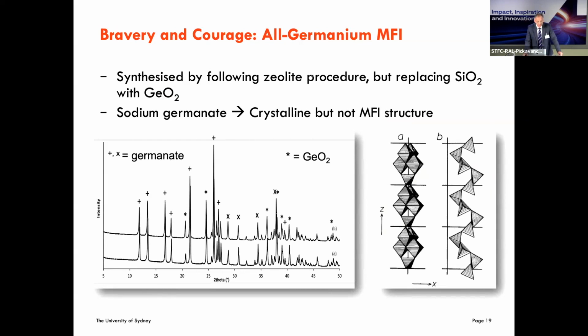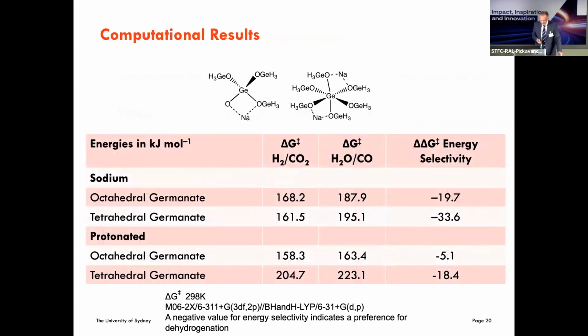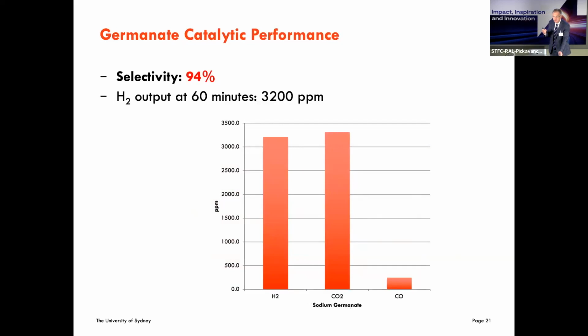Well, she made it, and then she said, I might as well simulate it. And the simulation came out to be quite good. So the energy selectivities were in the right direction. And let's see what happens. So we all had the negative selectivity. So we now get a material that is 94% selective towards dehydrogenation. So without that interaction between computational and experimental, we would have never done the experiment.